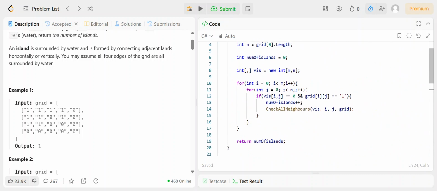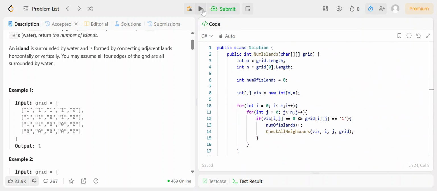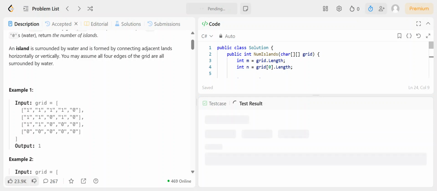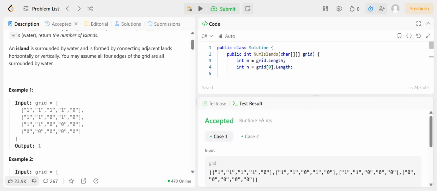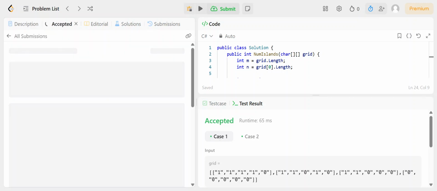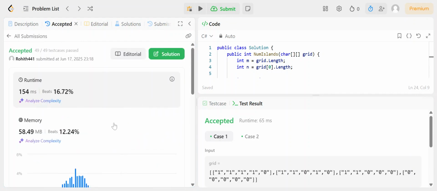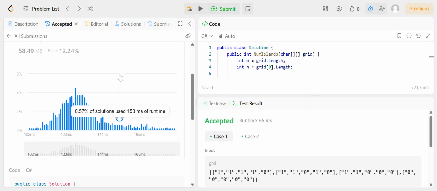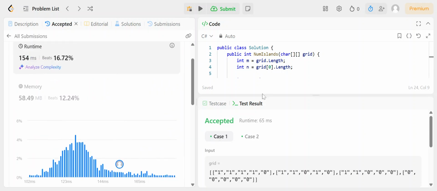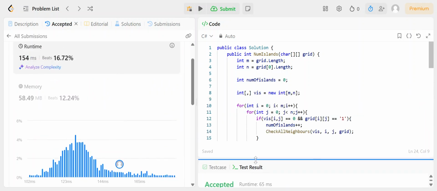After doing all these things, if we run it, yes, it is working. Let's try to submit it. Yes, it's working fine. You can see it is not a very efficient solution, but anyway, it's one of the ways we can solve this issue.